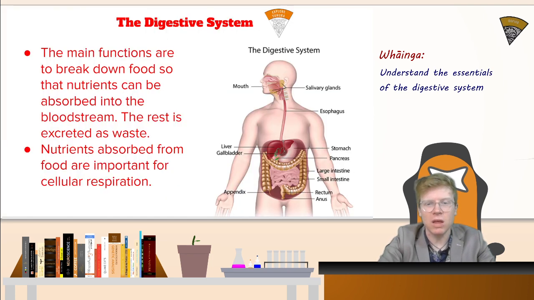Okay, here we have a little image of some of the key organs involved in our digestive system, and the description of the main function of our digestive system, which is to break down our food and to get the good bits out of it, what we call the nutrients. Now that specifically refers to the sugars, the fats, and the proteins. It also refers to the water and the salts, all the various things that we need in order to survive and thrive.